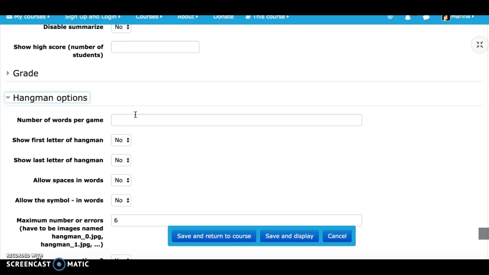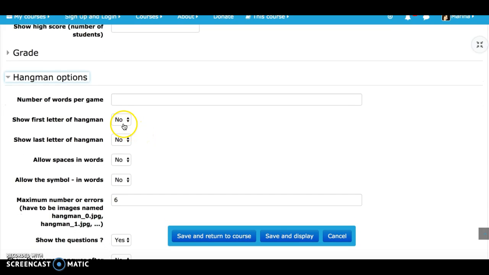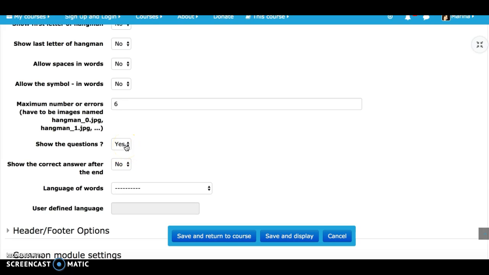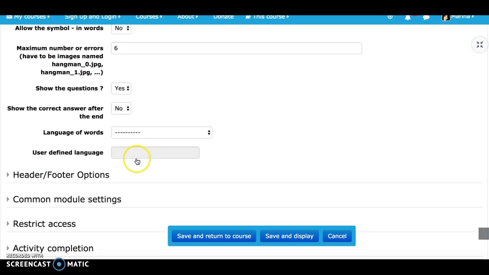I'm not going to restrict this because I don't have many words in my glossary. Show first letter of hangman. I prefer not to show any. Allow spaces in words, no, because I don't have any words with spaces. Allow symbols in words, no, I don't have those. And maximum number of errors, you can edit it, but I will leave it 6. Show the questions, yes, because otherwise there will be no key to guess the word.